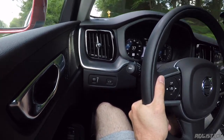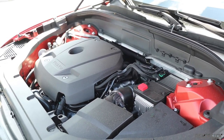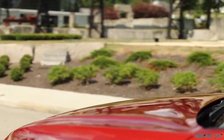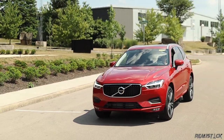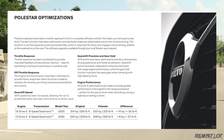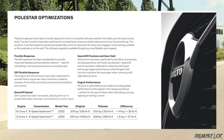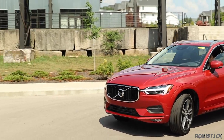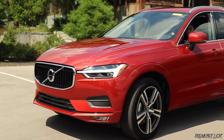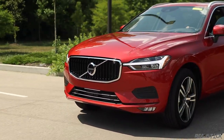This one makes 250 horsepower and 258 pound-feet of torque. That torque comes in at 1,500 RPMs, but you still have to wait a little bit for the turbo to spool up. For $3,500, you can opt for a supercharged and turbocharged T6 that is more responsive, makes 316 horsepower, and gets the same gas mileage. If you want truck-level torque, consider the Polestar Optimization — it's $1,300 and available on both the T5 and T6. Volvo also offers a T8 version with 400 horsepower and a plug-in hybrid addition to the 2-liter turbocharged and supercharged four-cylinder. If it were me, I'd choose the T5 model because there are fewer things to go wrong.